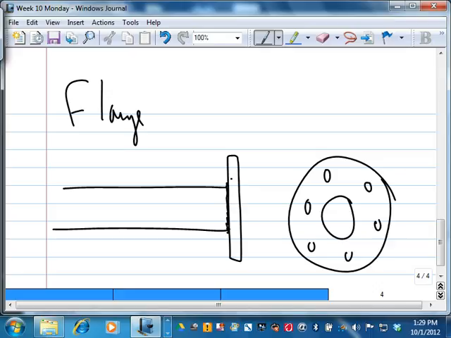On the other pipe, you also weld the flange, and then you put the two flanges together, and normally you have a gasket in between to seal it up, and then you put the bolts through. That squeezes the two flanges together. So that's a flange connection. For high pressure and for large pipes, this is normally the case.